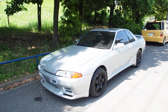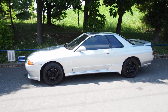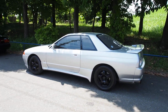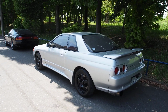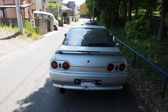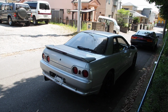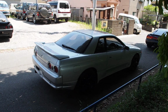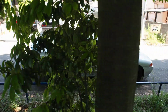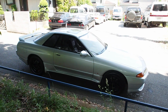Okay, so let's do one time around it here. And let me get back to that comment I said about the car looking really great, and then you get up close and it doesn't look as good. It looks like the vehicle has been fully repainted with an aftermarket paint. And it's really good because the car looks uniform and it's shiny and bright, but it's not the exact same finish as you would get from the Nissan paint. And it's going to be noticeable to some people. Probably not many people, because it's kind of a weird thing to know, but I think it's kind of noticeable that it isn't a really expensive paint.